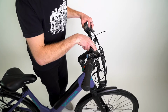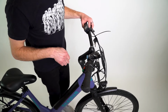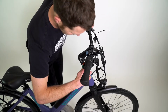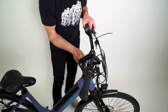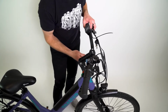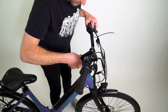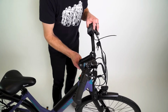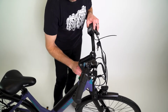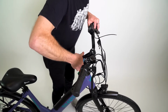Now make sure that these faceplate bolts on your stem are looking right down the middle of your tire and are pointing straight forward. Next, we're going to tighten these stem clamp bolts. Now these bolts get tightened quite a bit. Depending on the length of your 5mm wrench, with this little one I have, I'm going to tighten them about as tight as I can make them. If your wrench is longer, you'll want to go a little less tight. And there's one of these on each side.